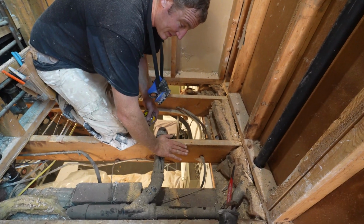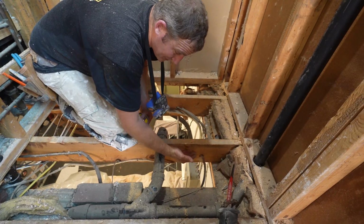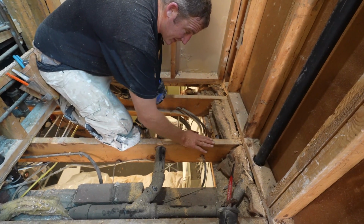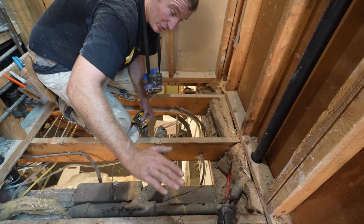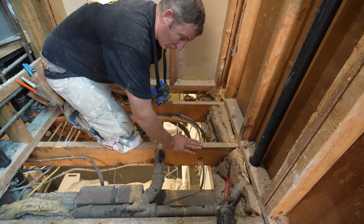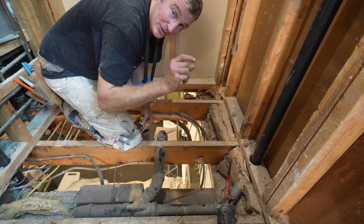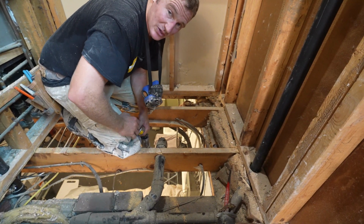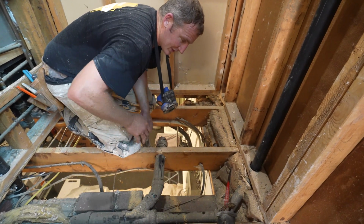So what you need to do is put some ledger boards and then have plywood in between the joists, so that basically you're going to be even with the top of your joist, and then when you put the 3/4 inch plywood out on your main floor, you're 3/4 inches below the outside floor area. And that's what a lot of these shower pan systems are designed for, because they're only 3/4 inches thick. That's how you create the curbless shower. So it doesn't require any modifying of your existing structure. It's just a matter of putting plywood in between your joist.